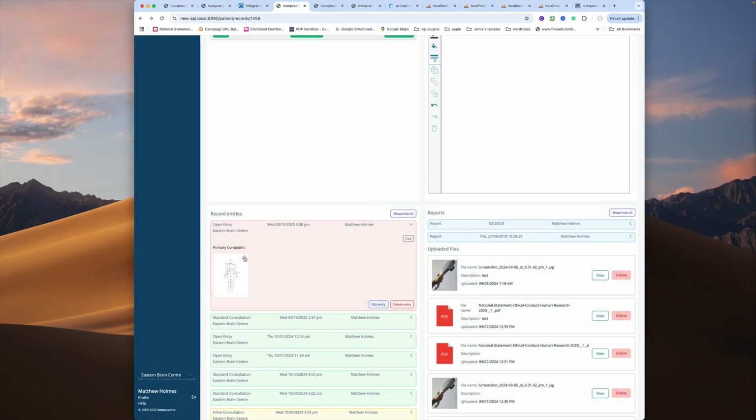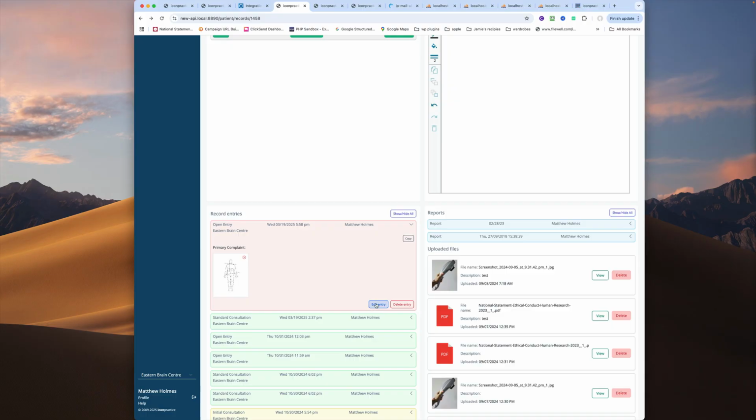Or if I want to remove that image at a later stage, I can click the edit button here and it will prompt me, and it will log the fact that that image has been deleted, just so that we've got a record for clinical record auditing purposes. Any edits that take place are all logged. If I want to delete this entry, I can just click delete entry. Again, that is saved within the clinical records from an audit point of view. So if ever it is needed for medico-legal reasons, you've got an audit trail as to who did what when.